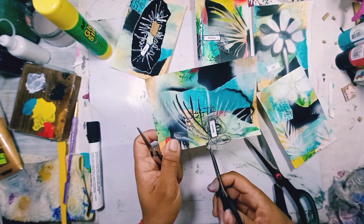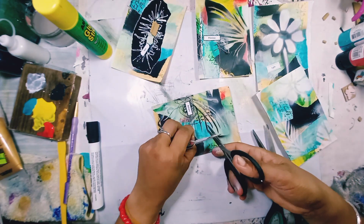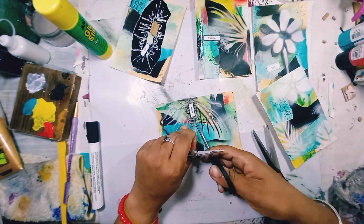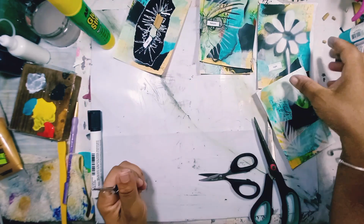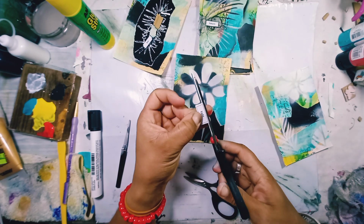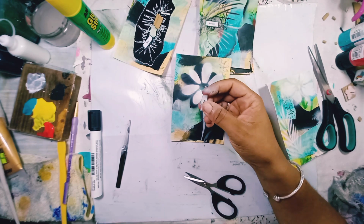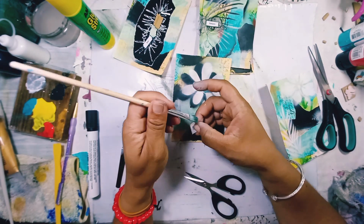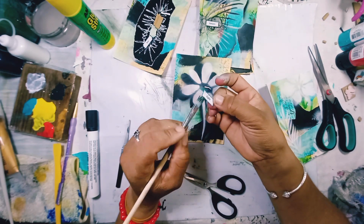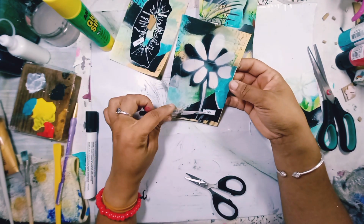Oh, on this one, I'm using garlic netting, the packaging that my garlic comes in. That's my base, and then I have thread, and then I have the wood. Yes, as I was saying, it just makes me feel like we are returning to our natural state. Even though we didn't start there, it's like this is where we're supposed to be anyway. So in my mind, that's what it translated to.